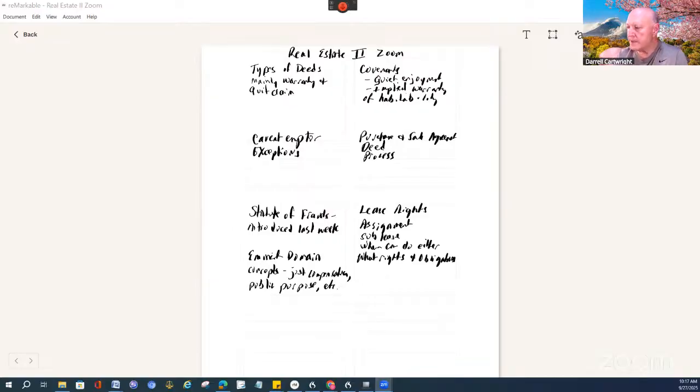Leases. This is sort of important for a lot of you in a certain age group and attending college and maybe going out of town to go to college. You lease property. What happens during the summer? You're not taking classes, you're not living there. Can you assign the lease? Can you sublease the lease?